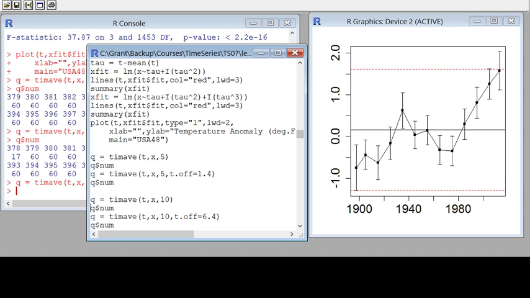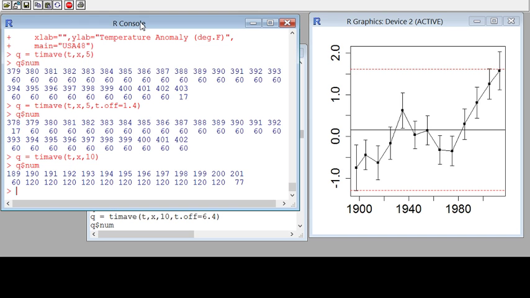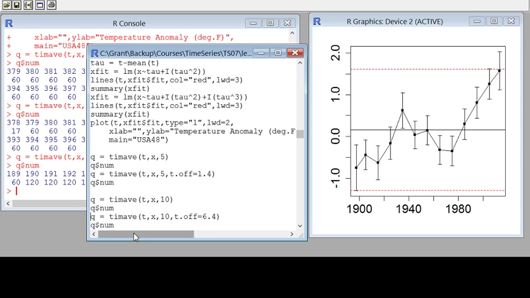We could do a 10-year time span, and we see a very steady rise since 1980. But once again, the final time slice only has 77 months in it because it's not complete. The decade isn't over yet, whereas the previous ones have 120 months for 10 years, except the first, which only has 5 years' worth of data, 1895 to 1900, for 60 months in the average.